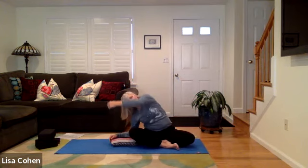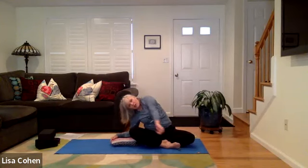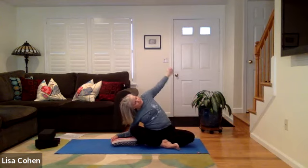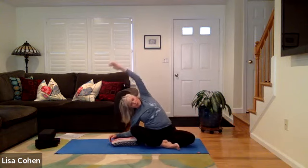So we want to feel range of motion. We don't want to feel any pain. You know, there might be a little bit of challenge here for some of us, but you want to make sure it's as comfortable as possible. Just exploring in all directions. And then start to bring that circle back to center so that right arm is extended towards the sky, and then the right fingertips can just drape overhead. As we pause for 4 or 5 breaths here, pressing the right knee and the right elbow in opposite directions, inflate the whole body.